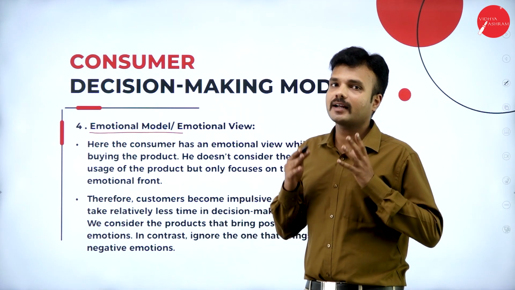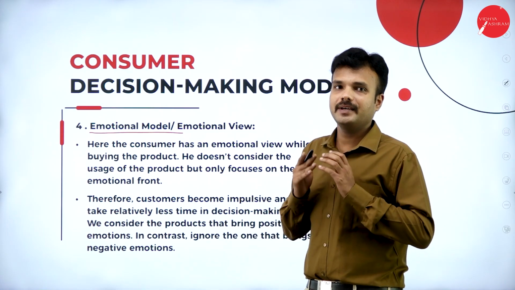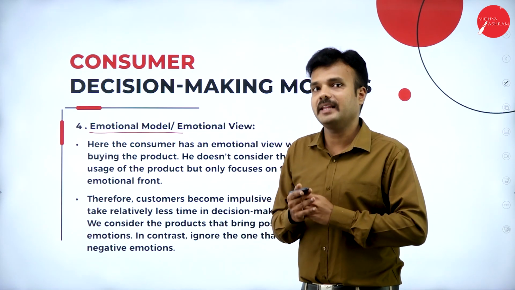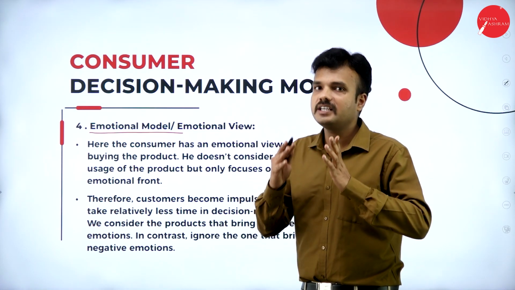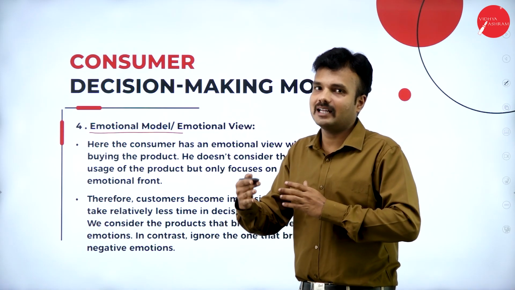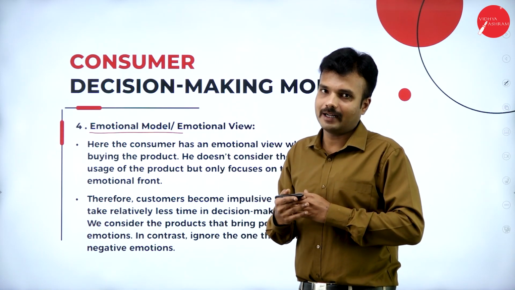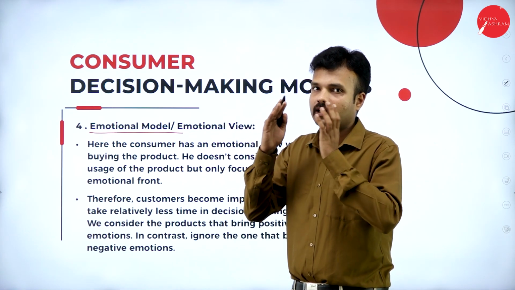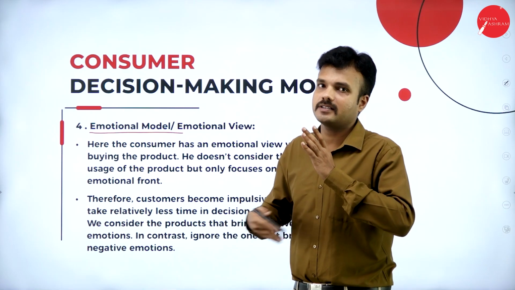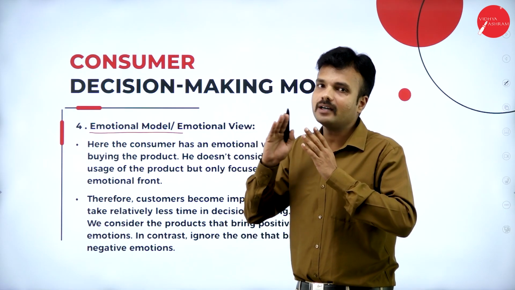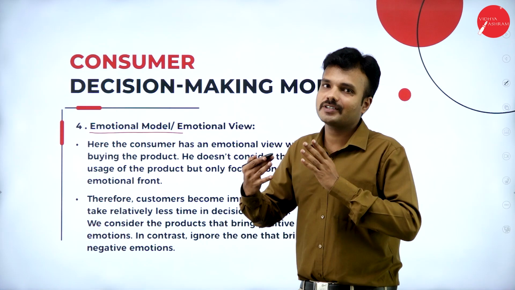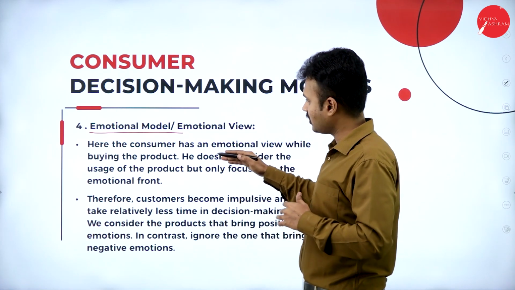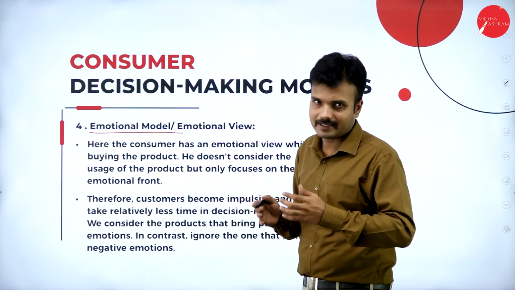A customer or a consumer makes a purchase decision based on his emotions, the positive emotions, not on negative emotions. If a person has a positive emotion about a particular product, definitely he is going to purchase it. For example, our ancestors purchased some variety or brand of product. Even I am going to purchase the same variety or the same brand just because of a positive emotion towards that particular brand. So based on emotion also, the customer makes a purchase decision.